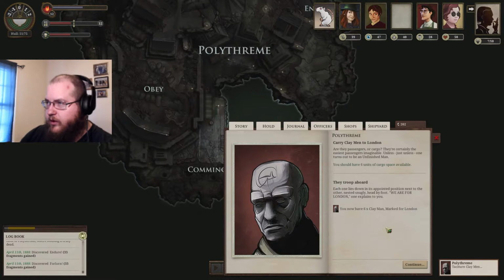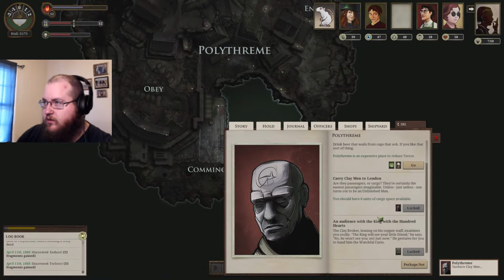They troop aboard. Each one lies down in its appointed position next to the other, nested snugly head by foot. We are for London, one explains to you. You have 6 clay men marked for London.